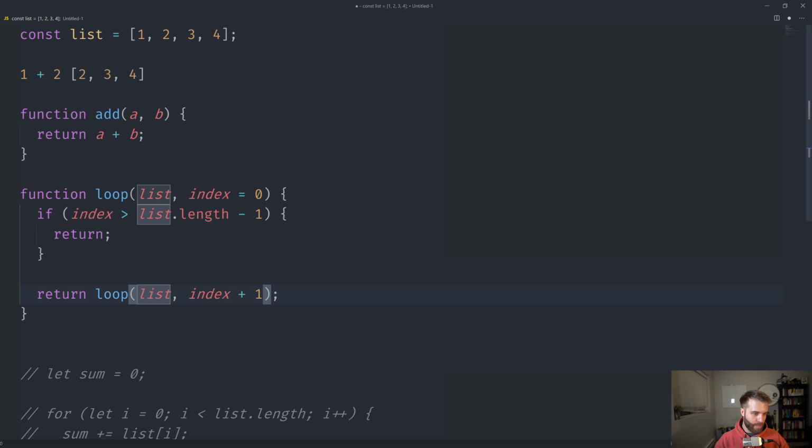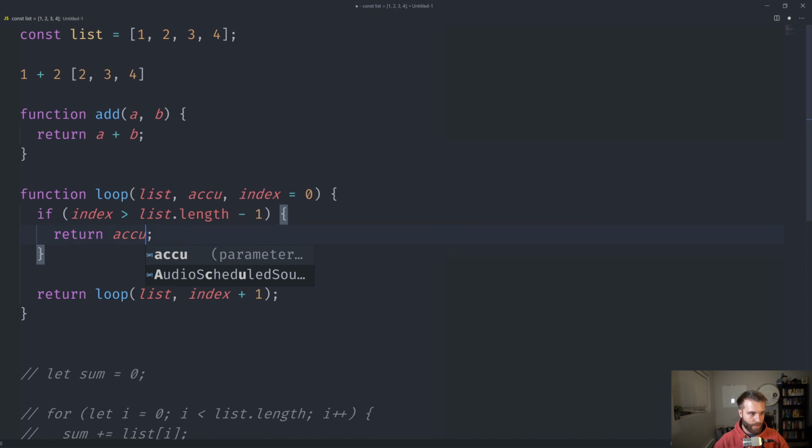So let's actually change our loop to keep track of this accumulator as we keep going through. So we'll just call it acc for short, because accumulator is kind of a long word. And then when we're done with looping through the array, we're just going to return that accumulator, because that's everything that's over here that would already be summed up. So hopefully that's our added list.